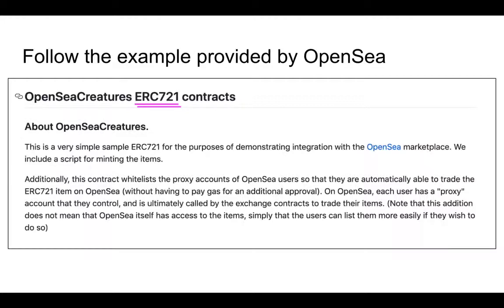You can just take a look at the contracts and compare them with the contracts in your project in Udacity, or if you are not doing your project in Udacity but something else, you can also compare it. The link is right in the description of this video.